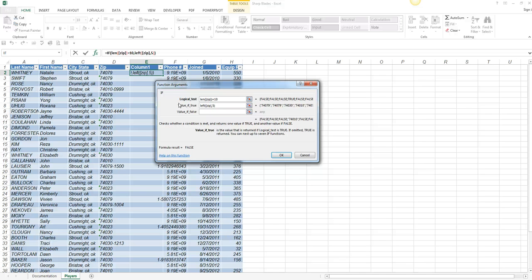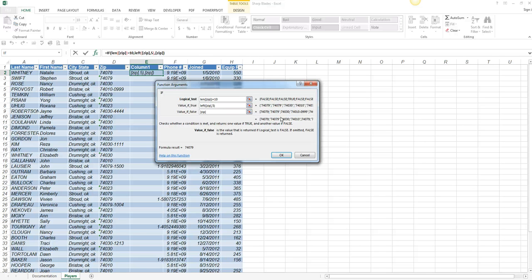In the value if false box, type zip. This is a structured reference. The argument specifies that if the condition is false, all the characters from the cell are displayed. Now, you're going to see big bunches of characters over here because it's a zip code, which makes perfect sense. Now, I want you to stop right now, take a look at figure A3, and make sure that yours looks just like the one in the textbook. And then I want you to think about what we're doing.